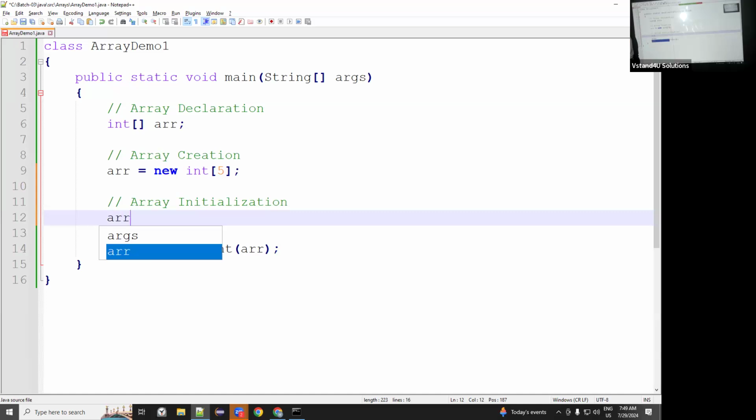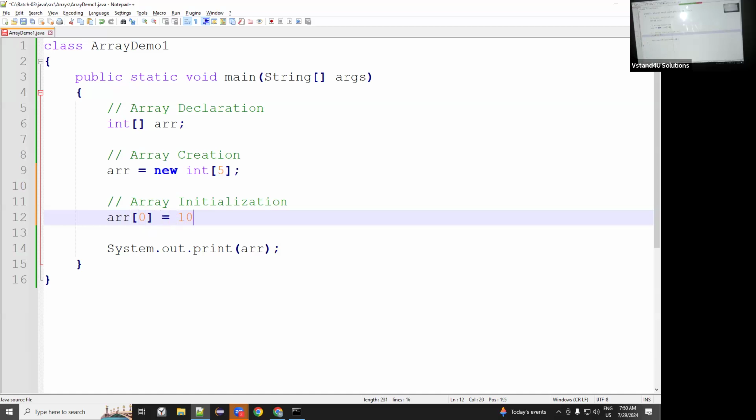Within the square brackets you should write the index. I want to focus on one of the cells of the array. Then identifier, square brackets, within that the index of the cell you want to focus on. Agree? Then comes the value I want to store, whatever value you want to store.